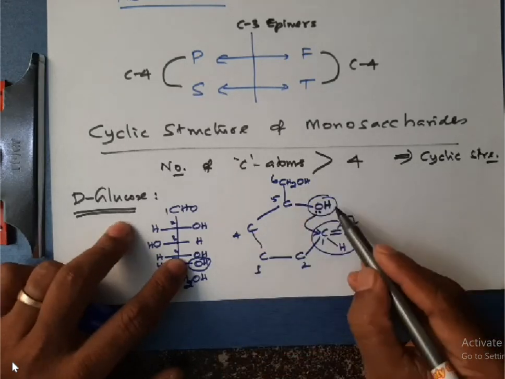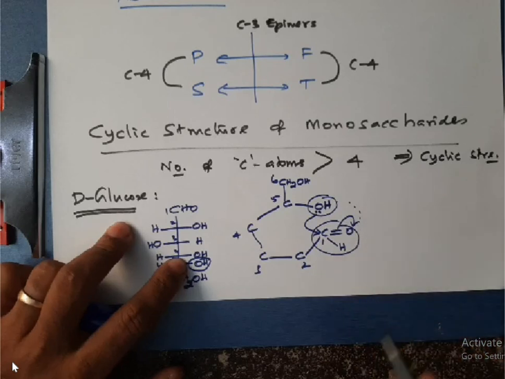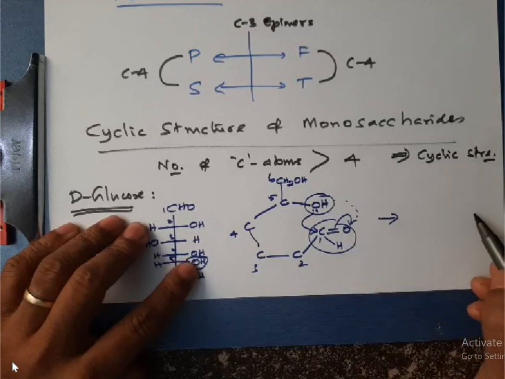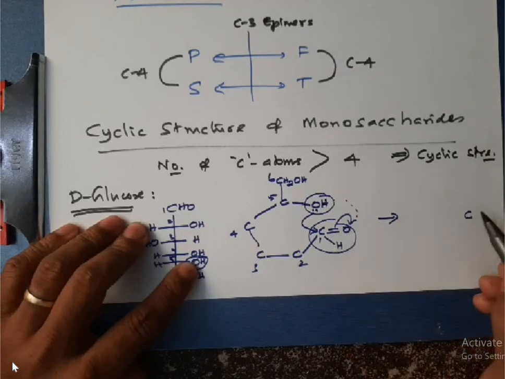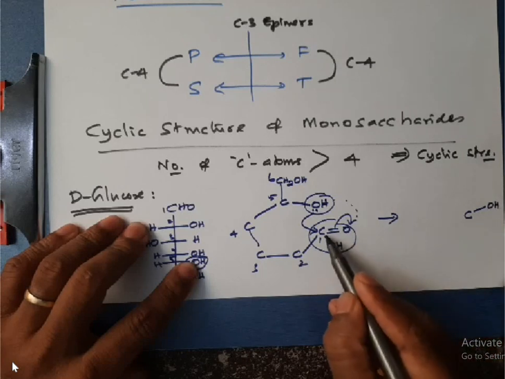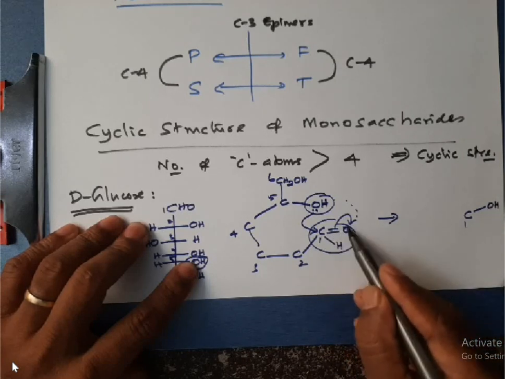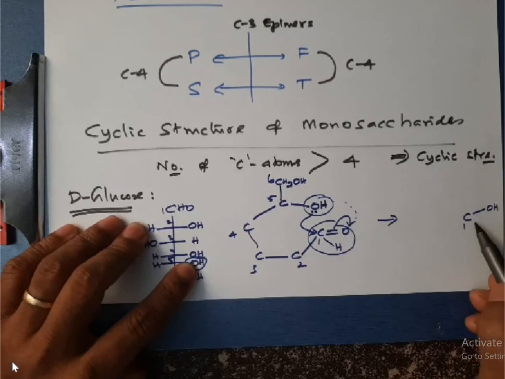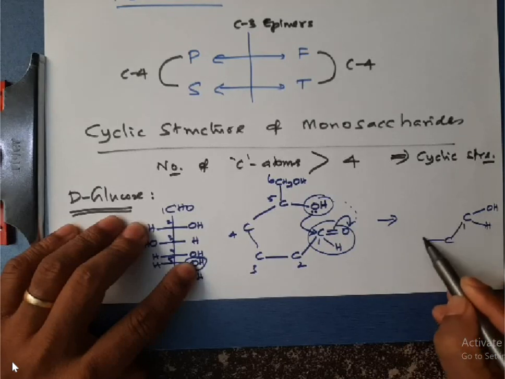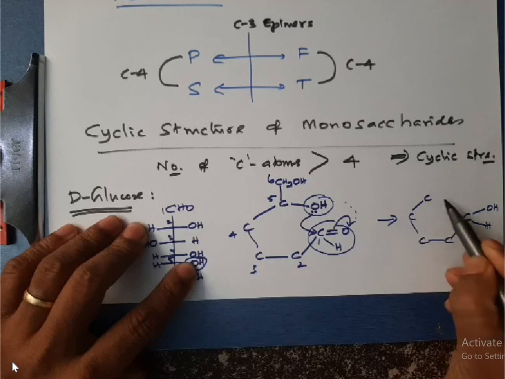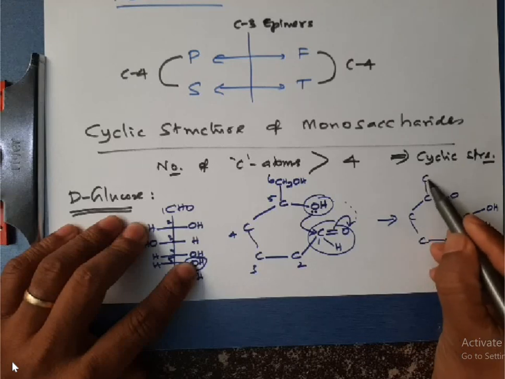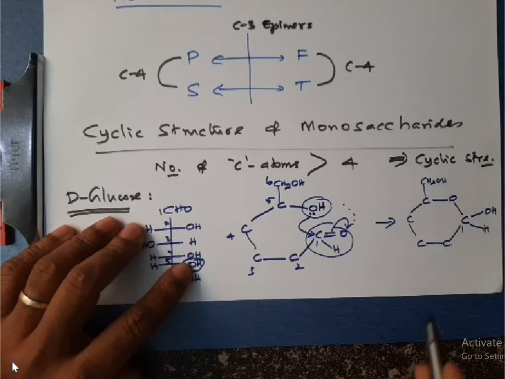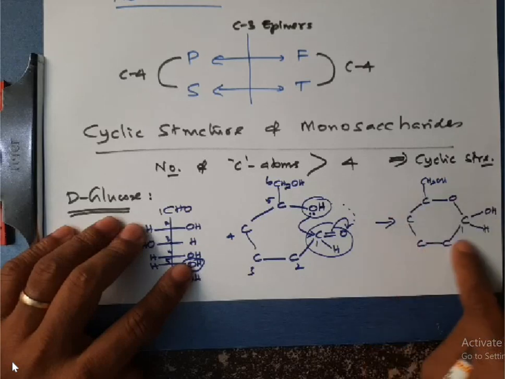And that H+ gets attached to this O. So what will I get? I'll show here. We have carbon number 1. Now it will contain an OH group. In this carbon 1, the pi bond shifts here, you get O minus, then the O minus takes this H plus, and you get C-OH. This is carbon number 1, carbon number 2, carbon number 3, carbon number 4, carbon number 5, and here we have the oxygen atom. Carbon number 6 is there separately. This oxygen atom now forms a bond with carbon number 1, so that you will get a cyclic structure.